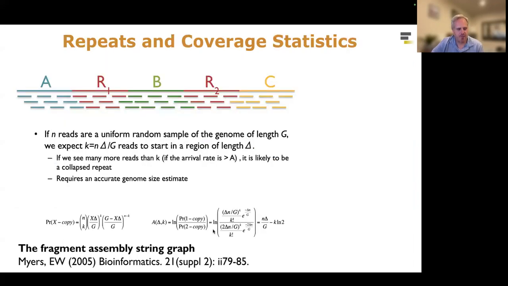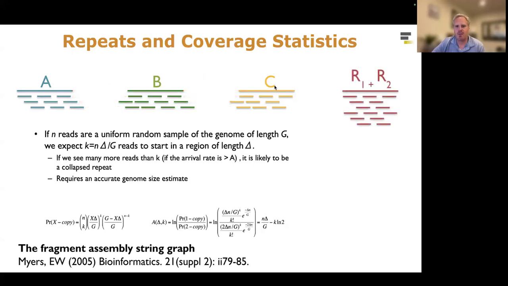The good news is that from the point of view of the assembler, we can do some analysis where we try to detect in the partial contigs which contigs represent unique sequences and which represent repetitive sequences. So if I have a genome sequence where there are repetitive regions R1 and R2 interspersed with unique regions A, B, and C, from the point of view of the assembler, all of the reads that fall into those repeats will stack up on each other and will cause contigs that have twice as much coverage as the other unique sequences. So by doing an analysis based, again, on that Poisson distribution, based on a binomial distribution here, we can put a score on every contig in order to predict: is this likely to occur from a unique sequence, or is it more likely to come from a repetitive sequence? And if it comes from a repetitive sequence, you'll have an idea, oh yes, we need to place this contig 2 or more times in our final reconstruction.